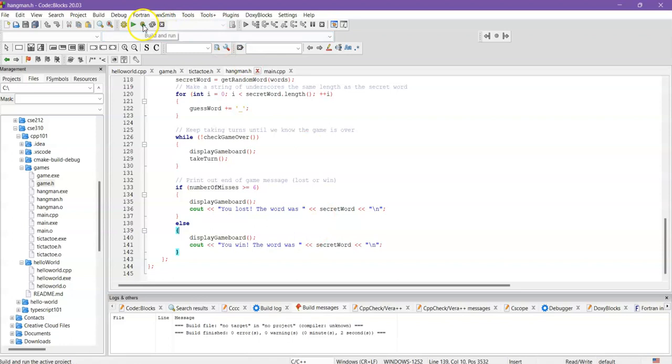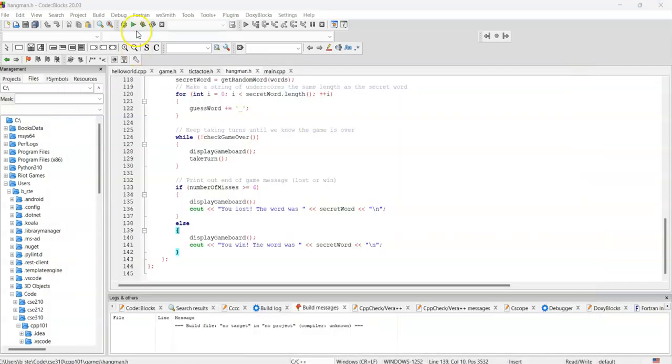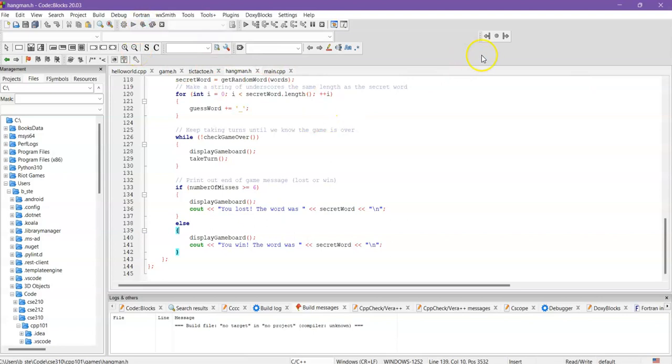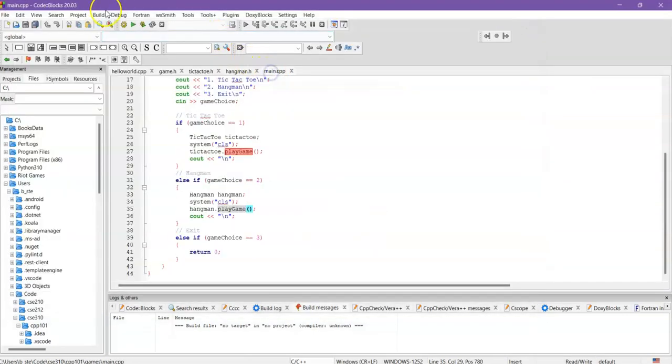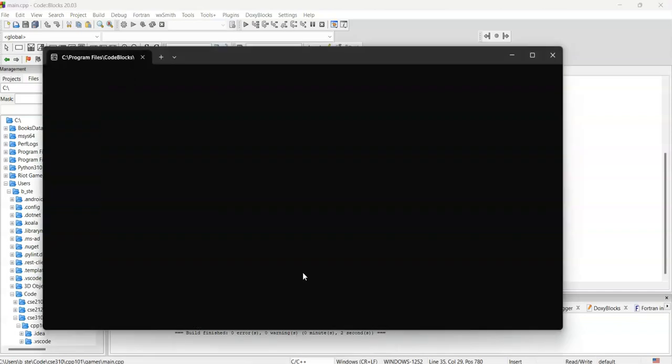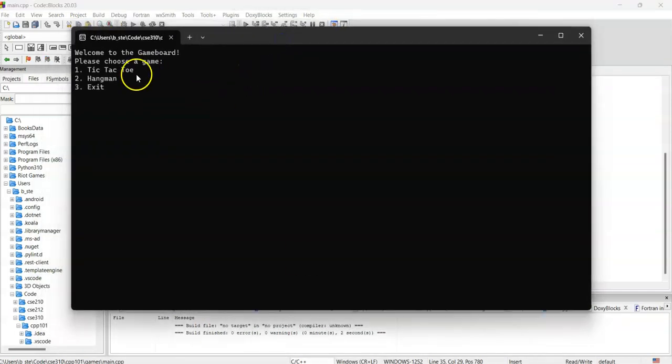Let's go ahead and take a look at how this code looks as it runs, and then we'll wrap up the video. Oh, looks like it didn't finish running, so let me rerun that. Oh, I need to run from the main program, so we can have our menu option. And as you can see, those two game classes, they did inherit the base game class and they did override.